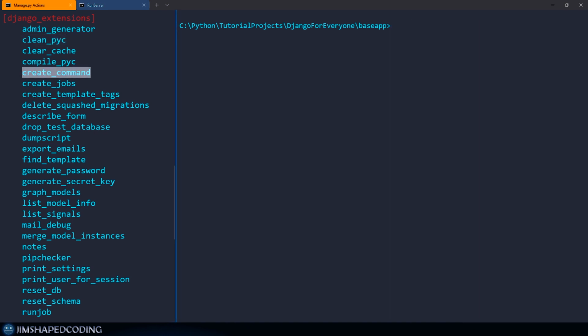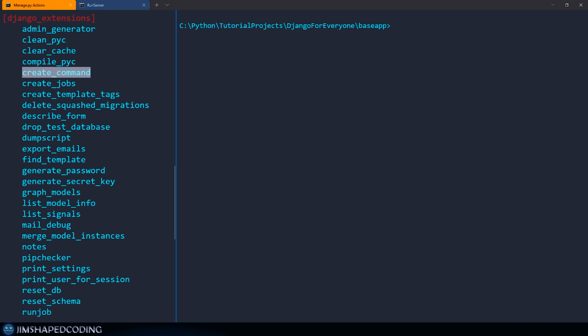Alright, so one of the coolest options that you have in Django Extensions is the option to create your own commands. Now, this is actually something that exists already in Django, but the Django Extensions library just abstracts it very well, and it is just going to be very easy to create our own commands.